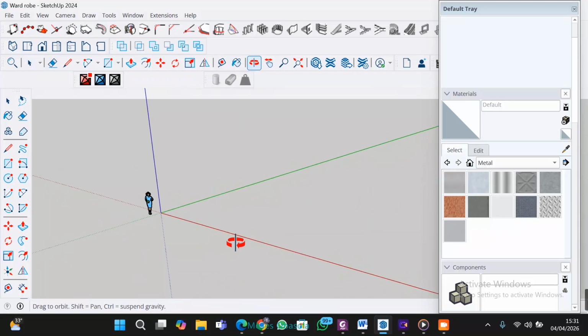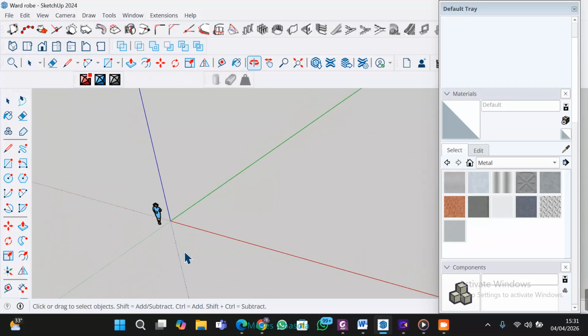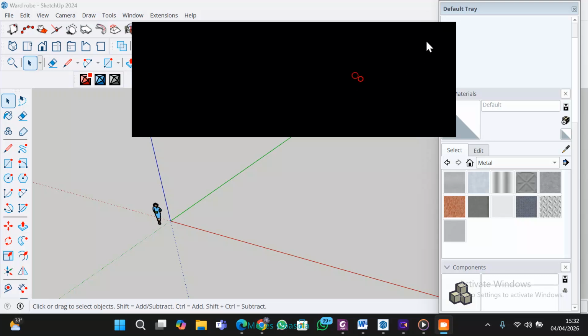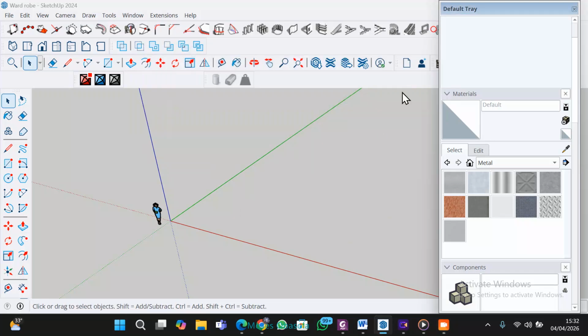we're going to start from scratch. So I'll make my wardrobe 180 centimeter by, let's try about 60 centimeter. Let's make it about 180 by 180.